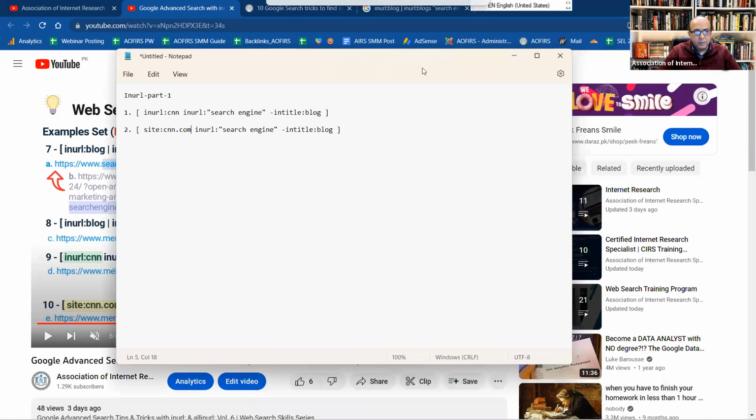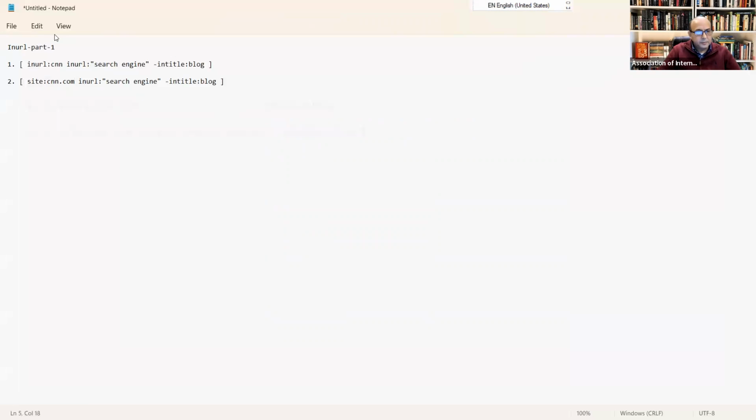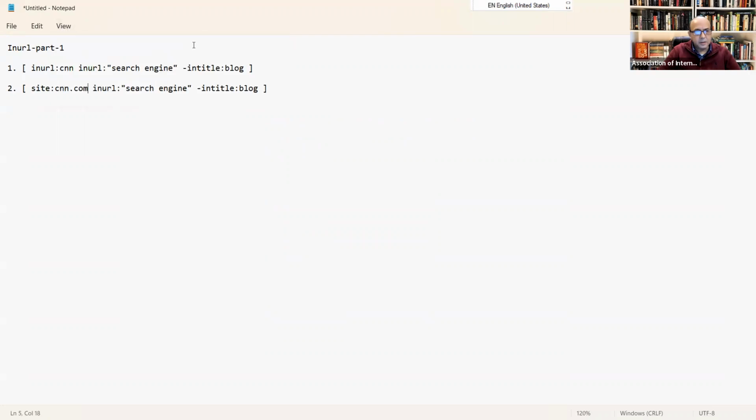And we want to talk about the differentiators in case we use in URL versus site.